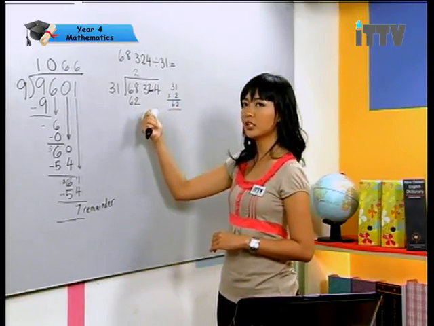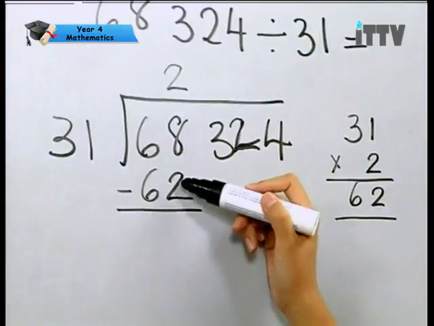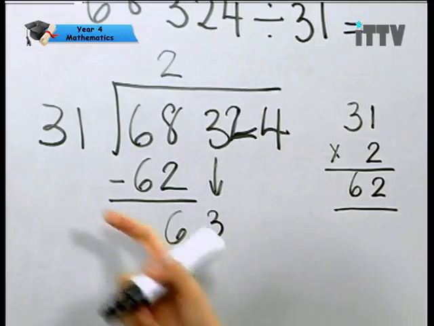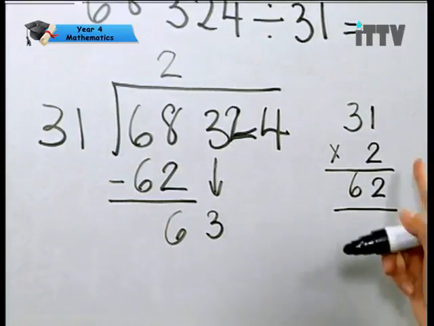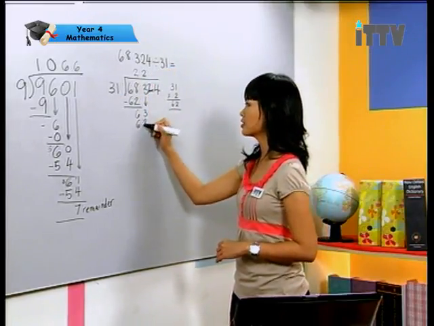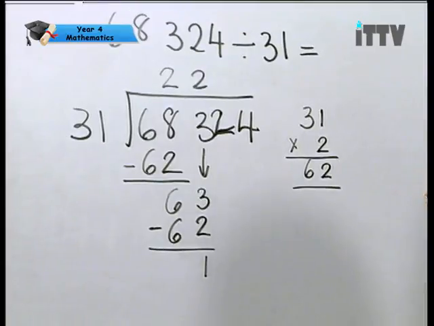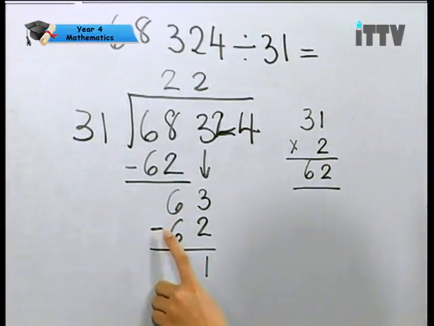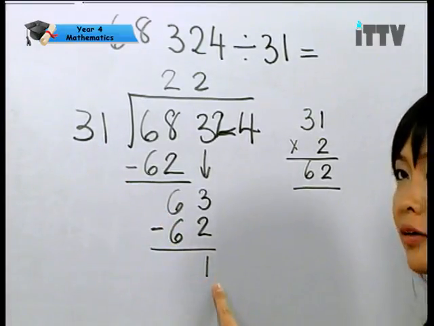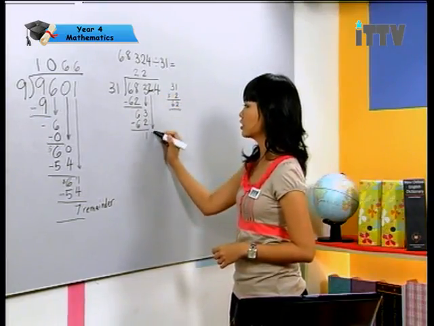Now, 2 times 31 gives us 62. Okay, we have done division, multiplication, so the next one is subtraction. 8 minus 2, 6, and then we bring down the next number. 63 divided by 31. We'll use 2 again. 2 times 31 gives us 62. Subtract gives us 1. To check whether you're on the right track, once you have subtracted the number, you should always have a number that is smaller than the divisor. So over here we have 1, which is smaller than 31. So we're on the right track. Continue to bring down this digit.